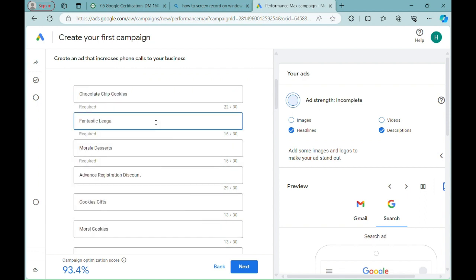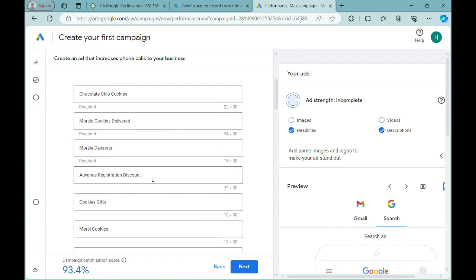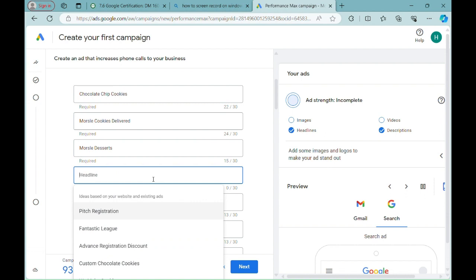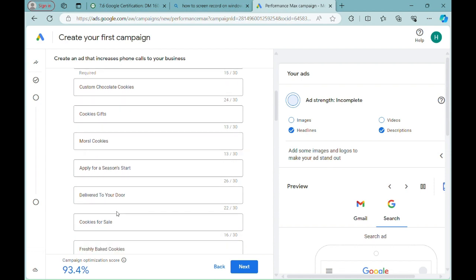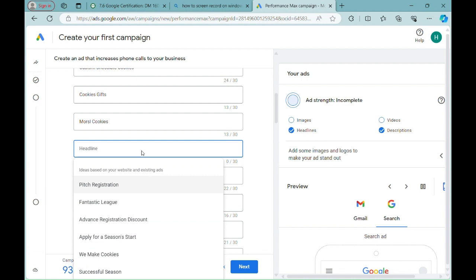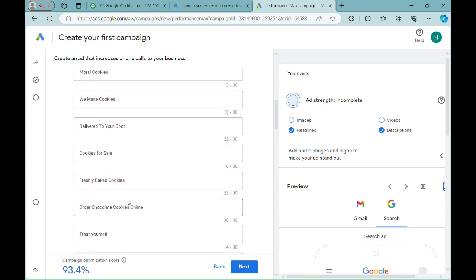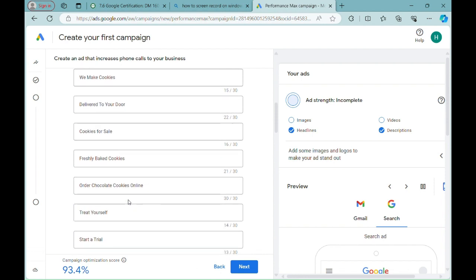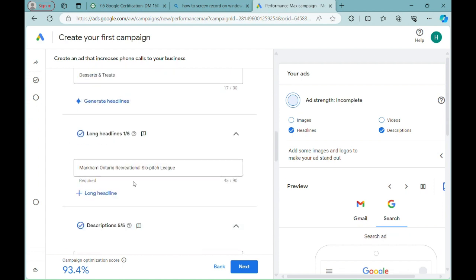Cookies, morsel cookies delivered, morsel dessert, custom chocolate cookies, cookies gifts, morsel cookies, we make cookies. You can see that it will give you suggestions on what you'll put.